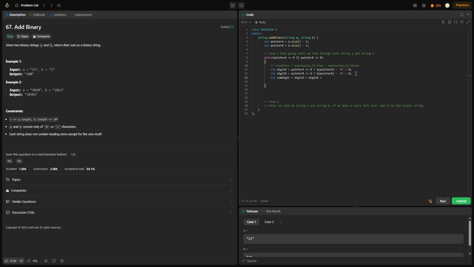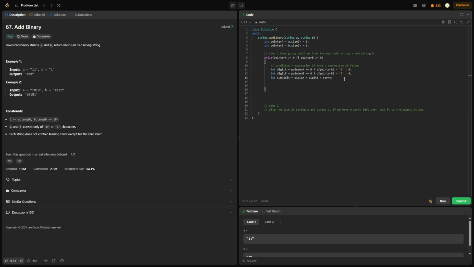But we need to add the carry, because if we have something like 1 and 1, right, that's going to give us 0, which makes sense, right? Plus a carry that gets added to the left. But if we have 1 and 1 and we have a carry, we're actually going to get 1 and then add a carry to the left. So we actually do care about a carry when accounting for addition as we go, obviously. I mean, carries are important in actually getting us the correct answer.